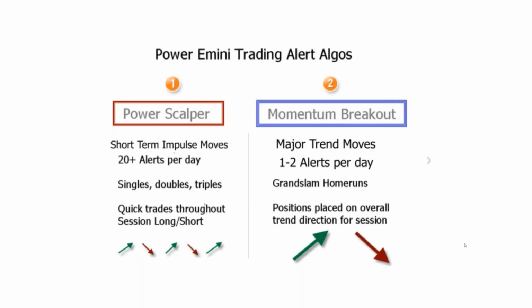The momentum breakout system is another algo that we have, which attempts to catch the major trend of the day. And so you can pull back and not have to deal with the minutia of the price movement. We shoot to get entries early on in the session and hold them as long as we can throughout the entire session, and just take advantage of all the big movement of the day. All right, so we're looking for real well-placed positions to catch the overall trend direction early on, and we're trying to get those grand slam home runs. We might get 1 to 2 and sometimes 3 alerts a day, but it's usually on a trending day, it's one trend. We're in and we hang on all day.